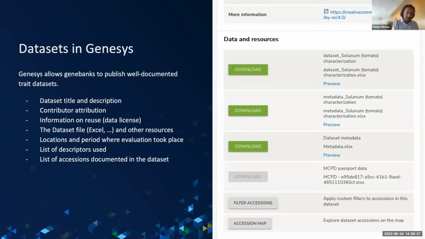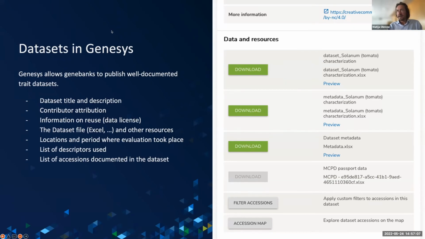So trait observation and trait data sets come to Genesys from one side, but then as passport data curation happens next year or later, passport data will change and you don't want to be re-uploading the trait data sets all the time. So if we take passport data out of the data sets and just properly link them up through DOIs or through accession numbers, then anytime the person downloads a data set, they will always have, through Genesys, access to hopefully current and accurate passport data about the accessions described in the data set.